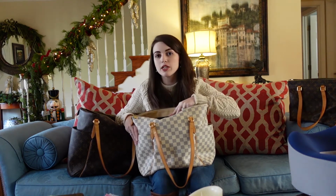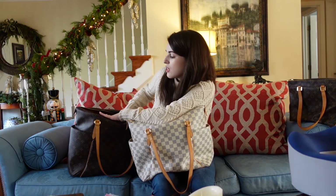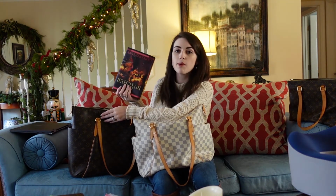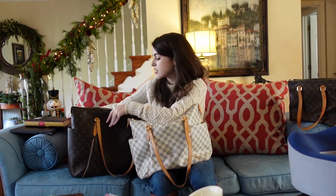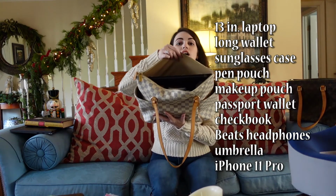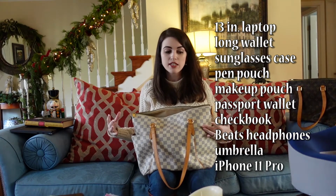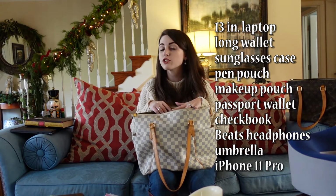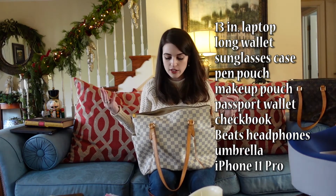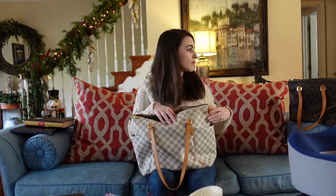If I didn't have my laptop in here taking up so much space, you could also fit a water bottle in. But what does not fit is obviously my big 15-inch laptop or my book, which can represent a book or an agenda for you, depending on if that's something that you like to carry. And so that is the inside of this bag with all of that stuff in it. Again, this is a bit heavy for me to carry on a daily basis, but if you're someone who carries a lot of stuff with you, or if you're looking for a work bag, this will fit a 13-inch laptop or obviously an iPad. And so this is a bag that you could definitely use for work if carrying a laptop in it is something that's important to you.